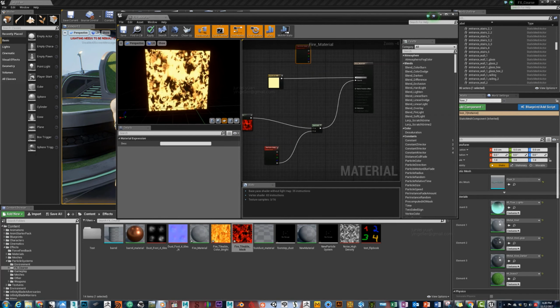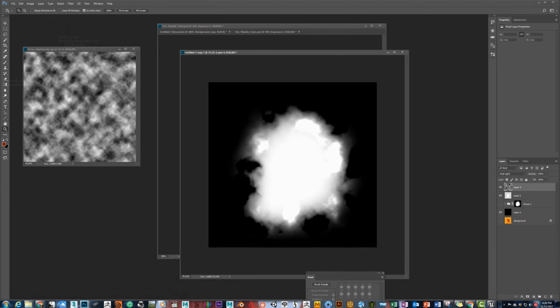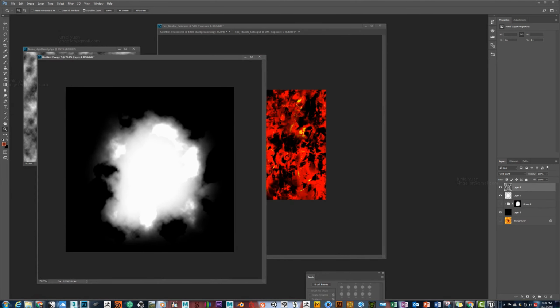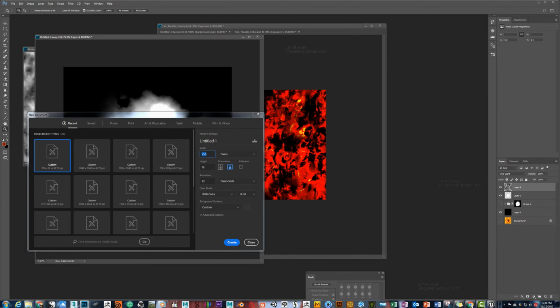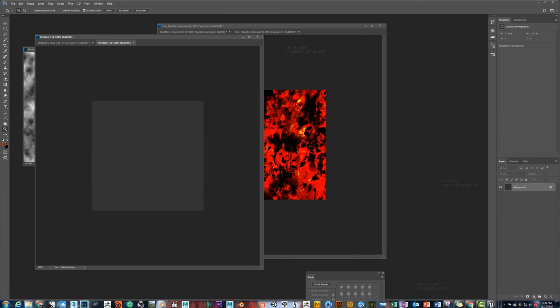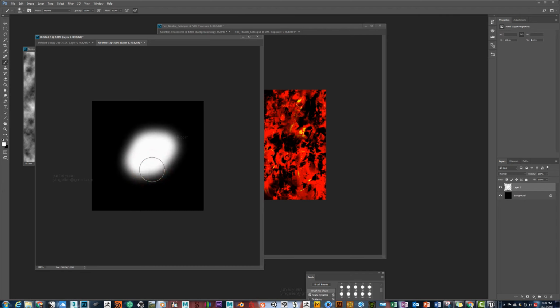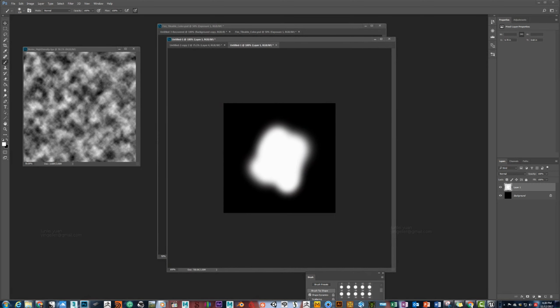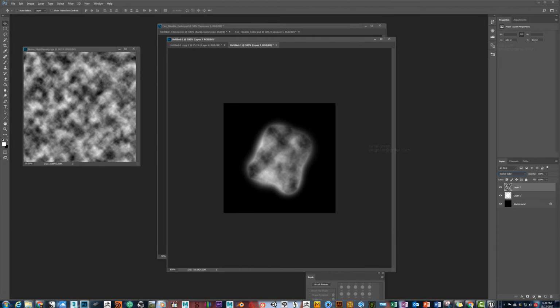Alright, so we have this going on, and I definitely want to make a mask for this. I already made one, which is this one. But just to give you an idea of how I achieved this, I very simply went to Photoshop, made a black texture, painted a little bit on it, so something like this, something like that, and then used my noise, multiplied it or darkened it.